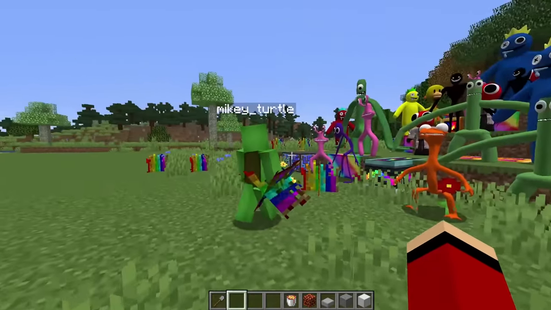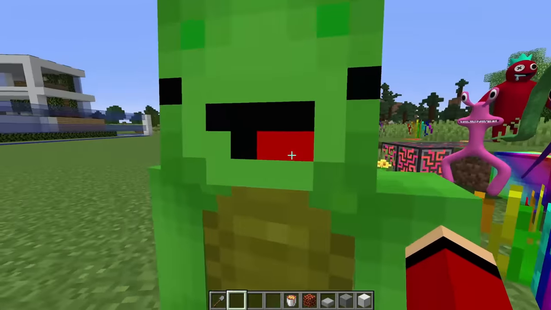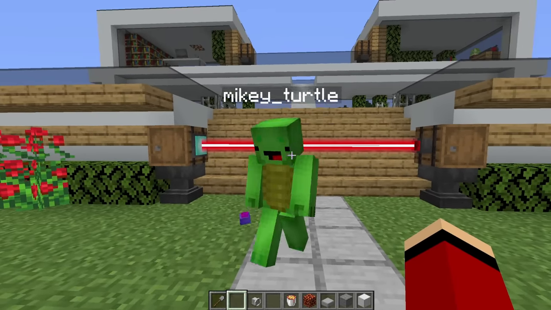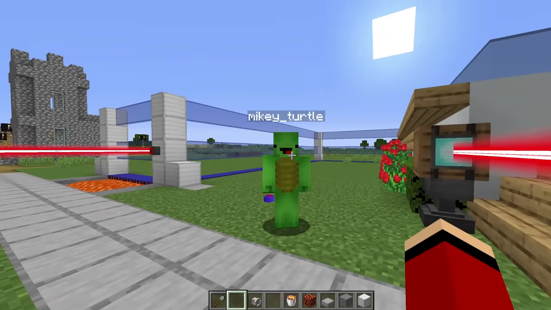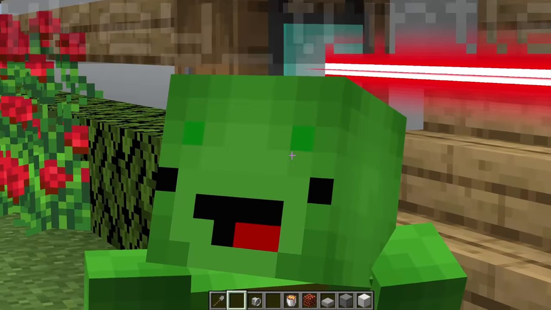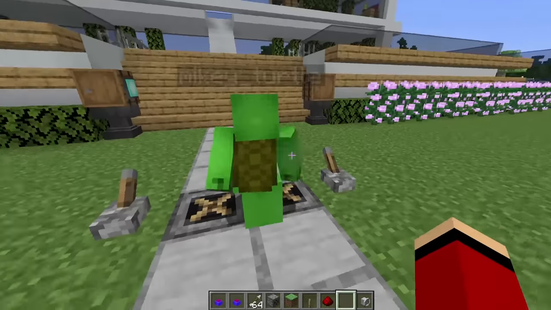They don't attack you now! But at the night, they became evil rainbow friends! Oh, laser protection! Yeah! Cool! But how can we enter the house now? Oh! Good idea! The next level of protection is arrow fence!